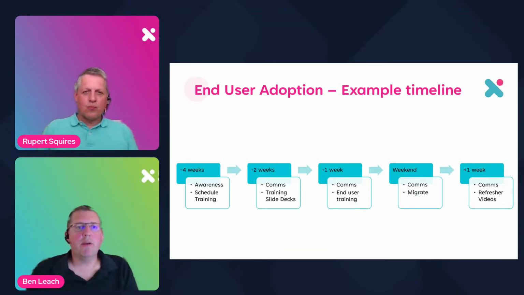So, we would generally recommend that, at least 4 weeks in advance, you're putting that comms out to your end users to say, this is coming, and we are scheduling our training sessions to make sure that everyone is going to be trained within a 2-week window prior to them being affected by this migration. So there's no point training people 4 months beforehand, or just waiting until after you've thrust this tool on them. Making sure that they're being trained at the appropriate time.